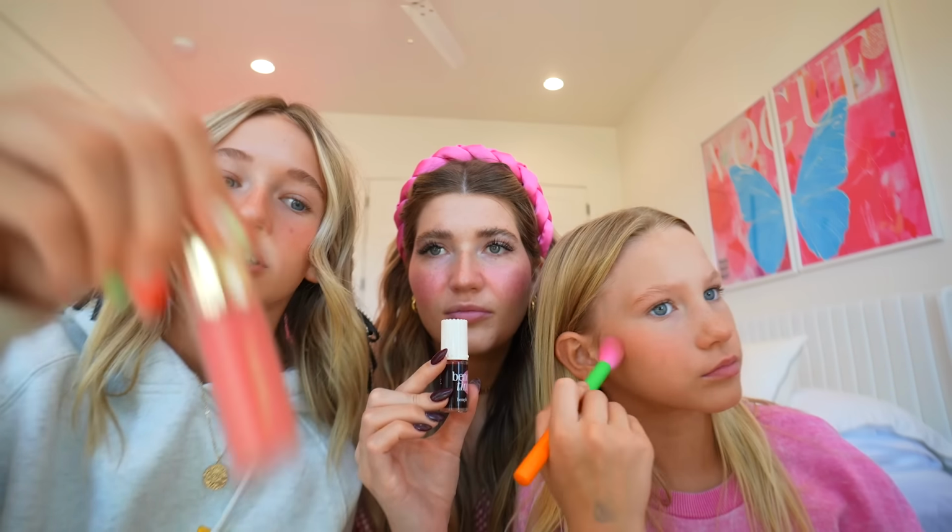Oh my gosh. Okay, you guys, so I did the Rare Beauty, and this is in the shade Lucky. It is so pigmented and so pink. It's a little too much for me. I actually like this shade, and this is the more viral shade anyways. This is Happy. You only need a little bit, and it's so pigmented. So, I'm in love with it. It literally looks so good. Well, I use every blush. This one is very pigmented, and I use this one too. This is pigmented, and the Dior one is not. I think overall, can't go wrong with any of these blushes.